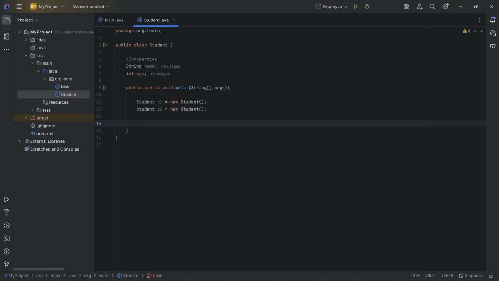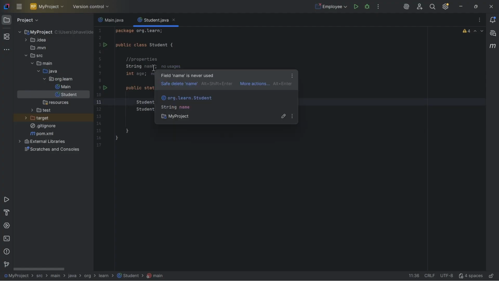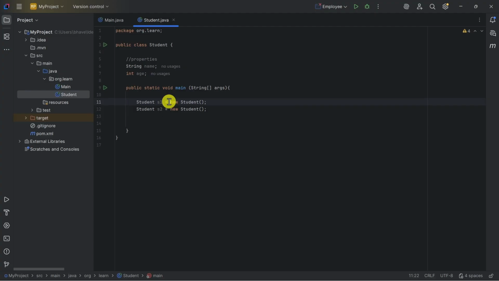Okay, and both objects will have instance variable name and age. This time we won't say that each object will have properties of the object. In the previous video I have used these terms: after object creation, this object will have the properties name and age, like that.